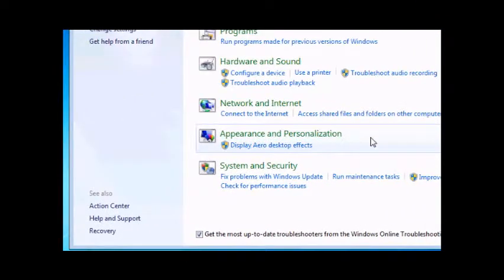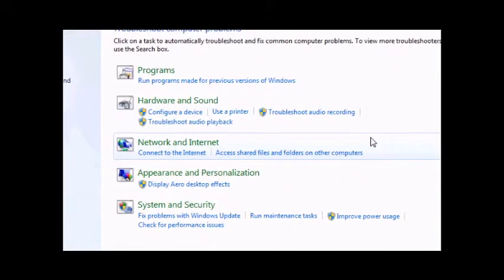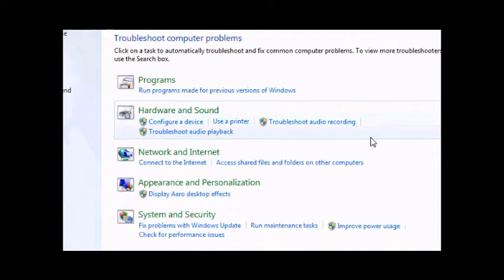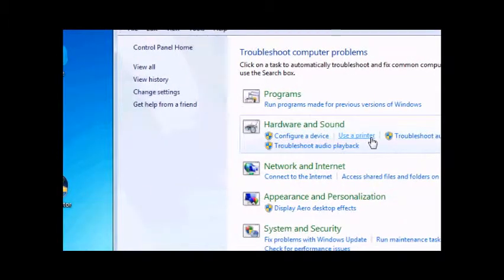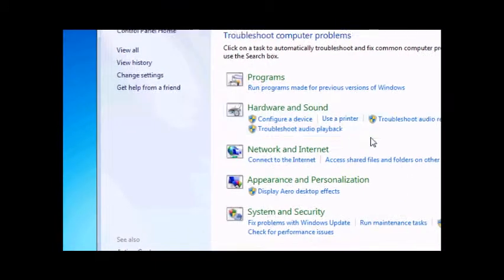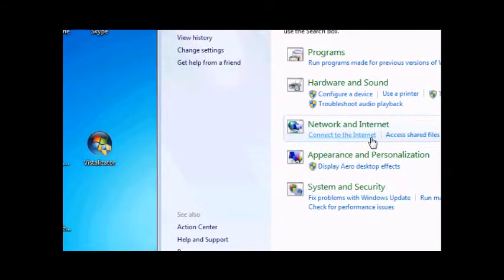Once we click on this option, we can see a listing with different troubleshooters for different problems. For example, we can find troubleshooters for printers issues. We can find troubleshooters for internet issues.